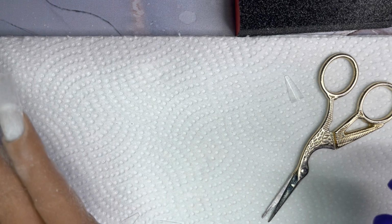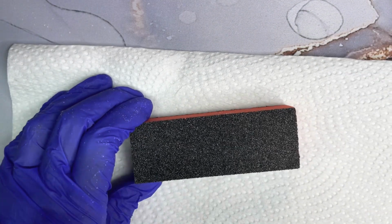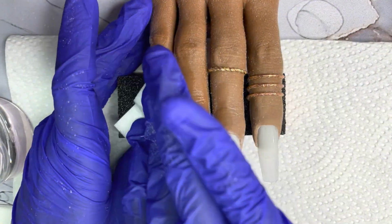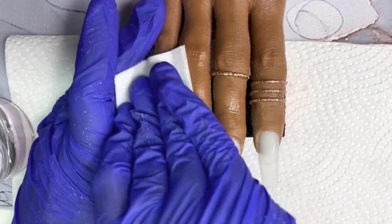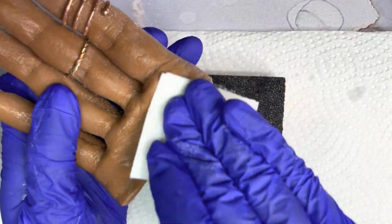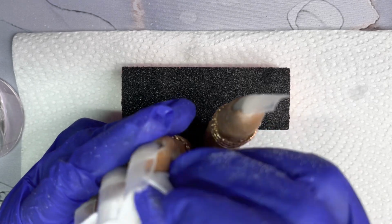So after I had Jade all done and shaped, I am tearing off the top of that napkin because there's a bunch of dust on there. We don't want that there. Once we start the acrylic application, it will just mess things up. So I'm cleaning up my area a little bit, and I'm wiping off the nails here with the alcohol. I do have some more of the Young Nail Swipe, but I didn't want to open another bottle just because I want to use that more on myself and not so much on Jade.